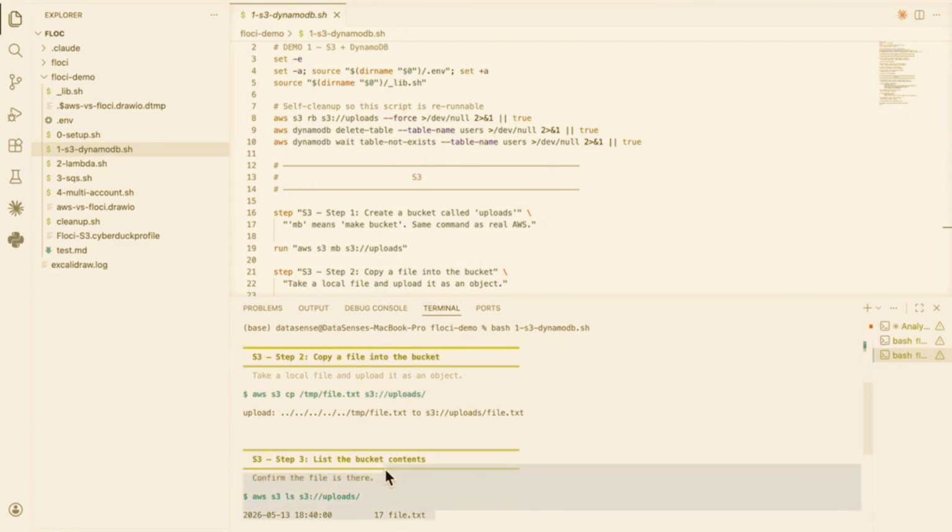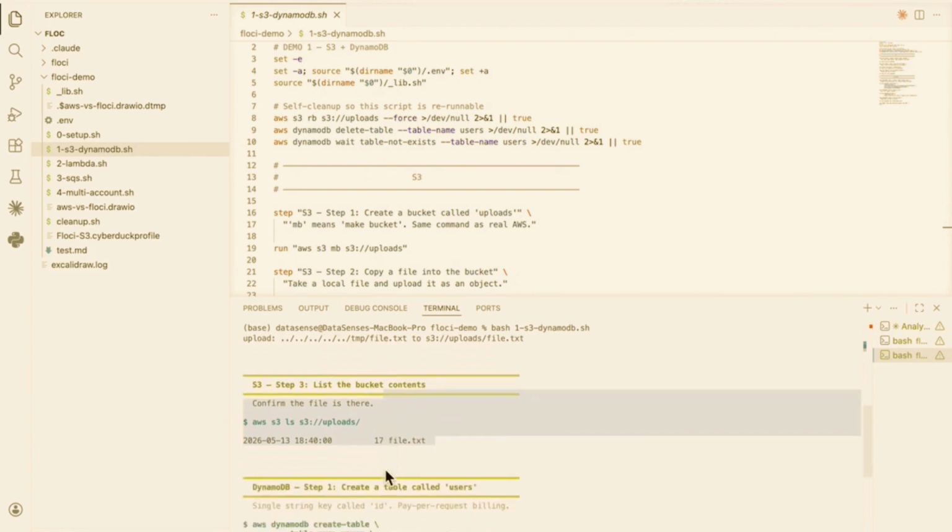So this technically shows we are able to upload to S3 bucket and we are able to source from there. Now we will test our DynamoDB creation. So we'll create a table called user. We use the standard CLI command aws dynamodb create-table, and we will patch it to that particular S3 that we have just created right now. It will take some time and will create a table for you.